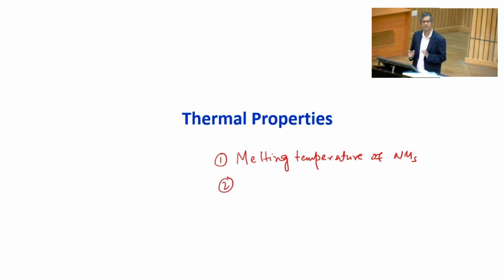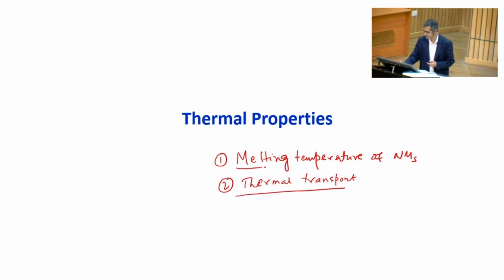But that is something which is very fundamental, right? And this is very important also. The second thing we will discuss is the transport, thermal transport, and thermal transport means how heat is transported. And this happens because of phonons or electrons, correct. So, we will discuss that also, but we will discuss this aspect of melting temperature in today's lecture. Please remember that.